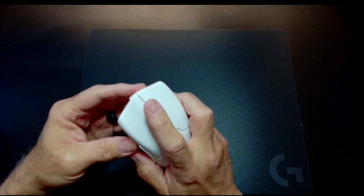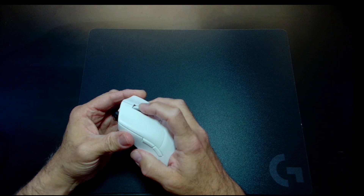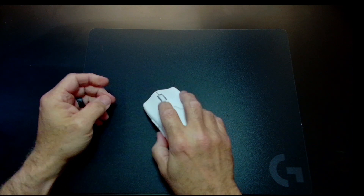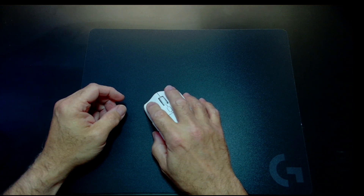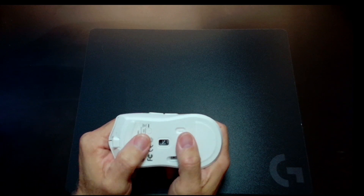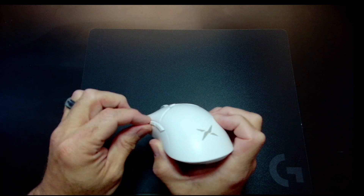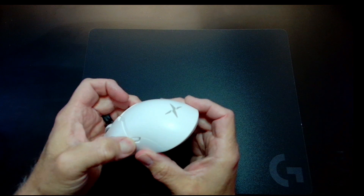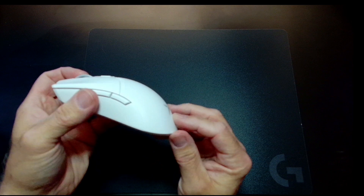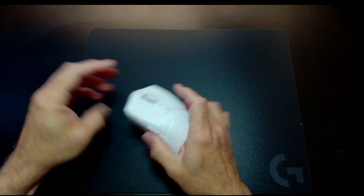The mouse wheel is fine, but when you click it, the rubber feels a little loose — almost like it could slide off. The top buttons, right and left, are okay; they feel a little hollow. The side buttons are raised and a little blocky. They don't follow the feel of the mouse — they're kind of just popped out, and you can push them all the way in. It clicks there, and then you can go further. Just not good. It's trying to emulate the Razer Viper.